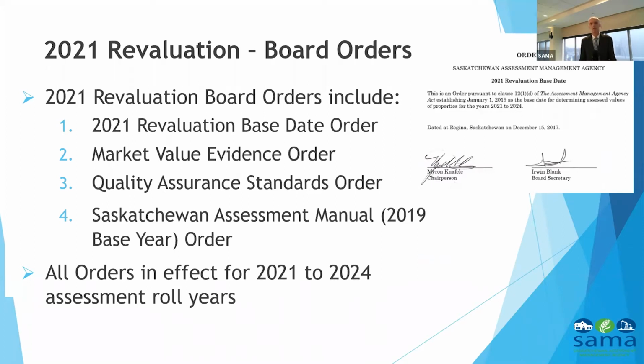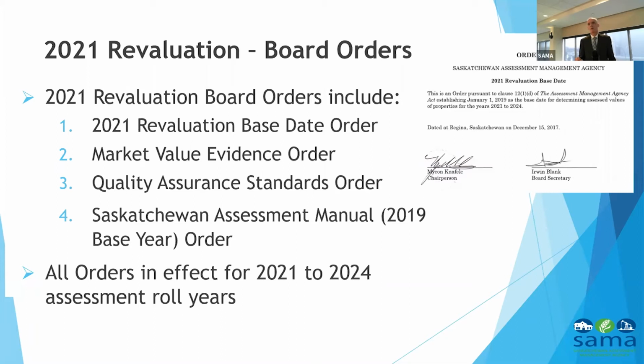This is an overall level of value, and assessors in the province for each municipality have to achieve a 0.95 to 1.05 overall level of assessment to sale price. And that is determined for all property in a residential grouping and a non-residential grouping. So using residential, for example, all the properties that we used in our residential market analysis, both land and improved, will go into that grouping, and we determine an assessment to sale price ratio. That has to be between 0.95 and 1.05.